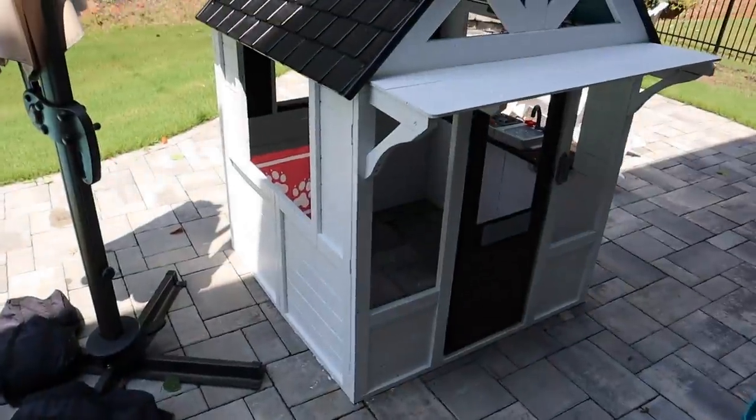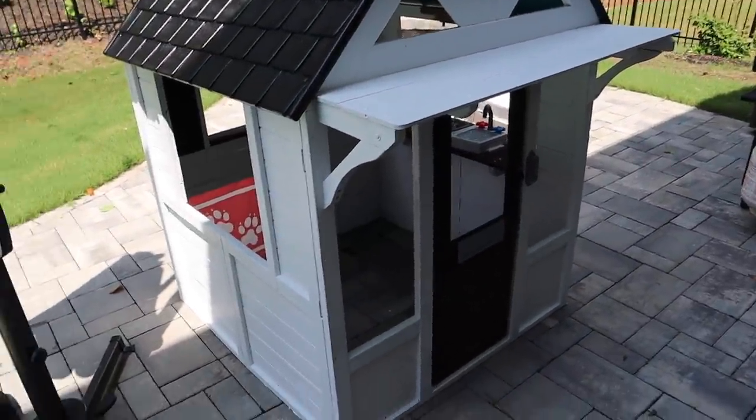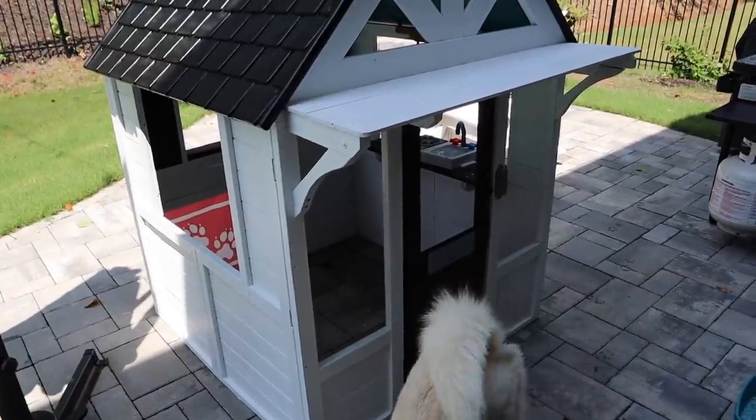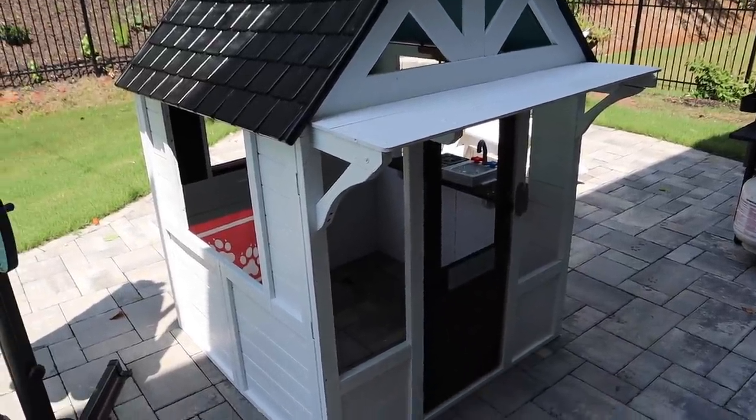That we've ever attempted, it always ends up taking way longer than we expected. I feel like we're on 342 days of working on this playhouse.